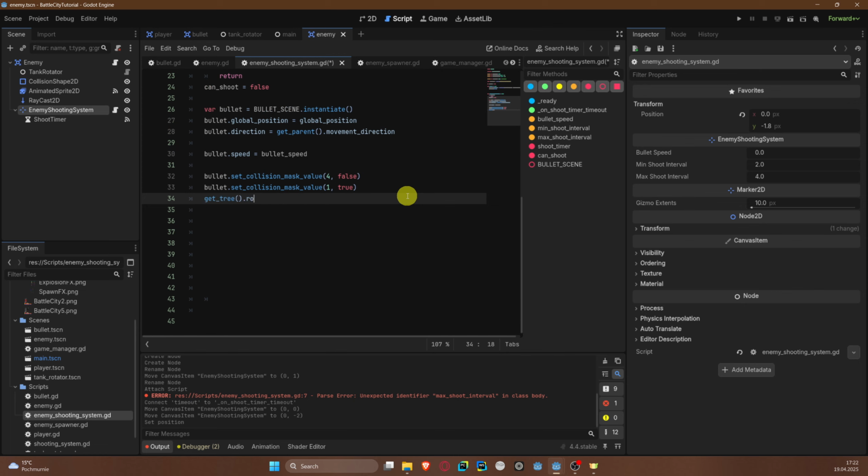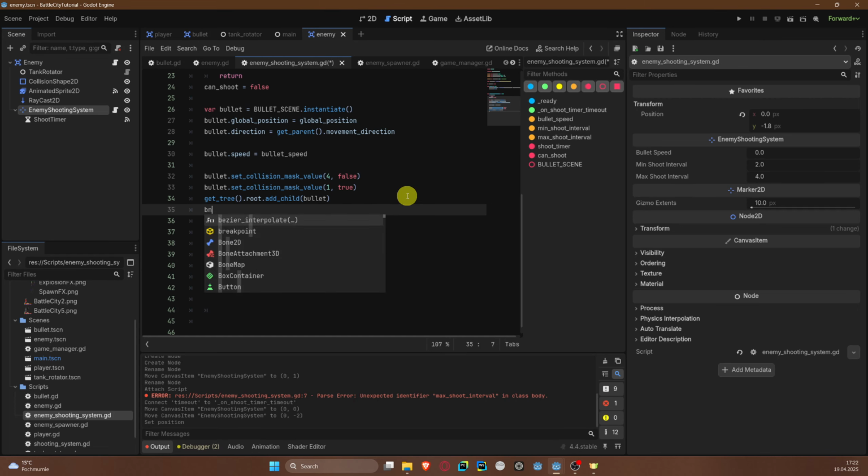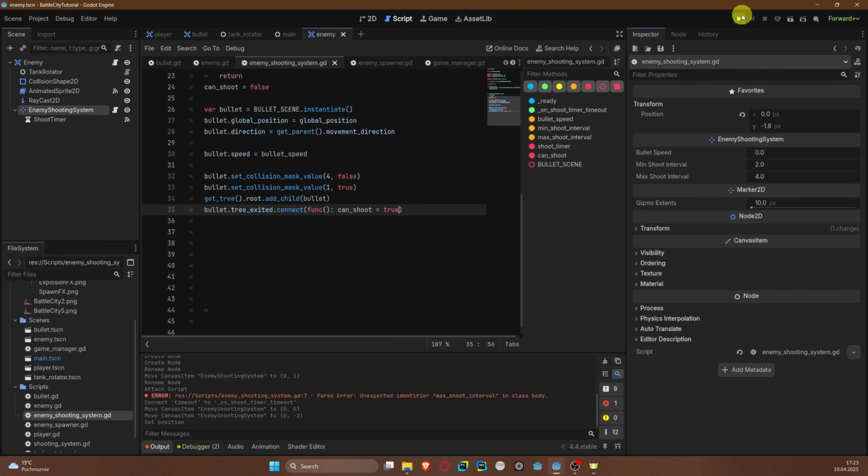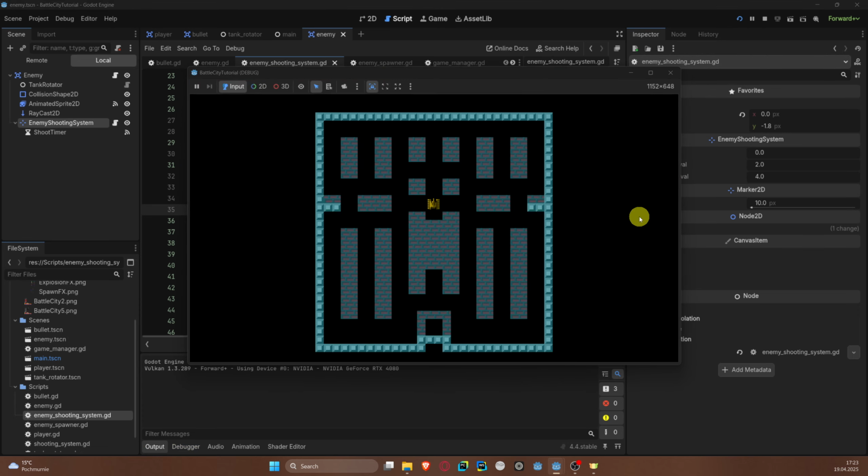Get tree root add child bullet, and then bullet on tree exited connect, and we can create anonymous function here saying can shoot is equal to true, and that should allow us to have our enemies shooting at us.